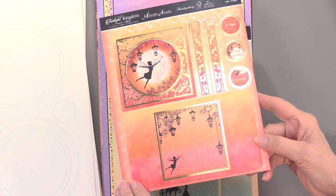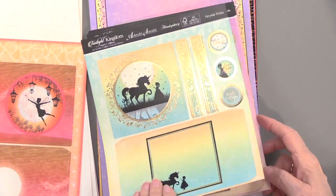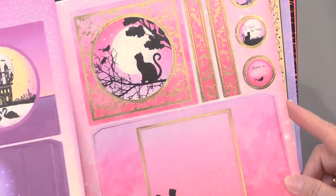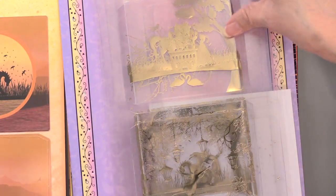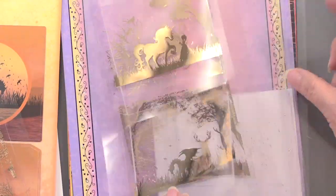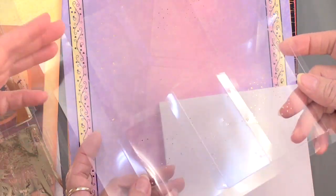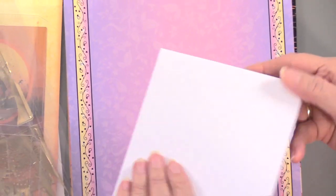Each of these sheets lets you make six shadow boxes. In the first Twilight Kingdom the foil was silver, but here you're getting gold — a nice different look. These are printed on both sides, perfect for the little box. You get six acetate panels — two on each of three sheets — to complete the shadow boxes. Some of the panels have a little fairy dust sparkle on the stars, so you're actually getting 12 panels since you use two per box.